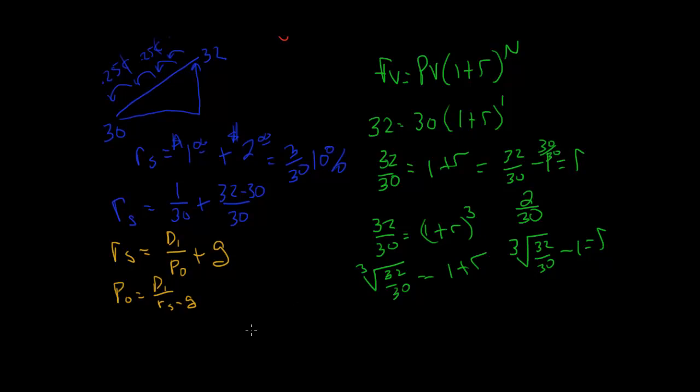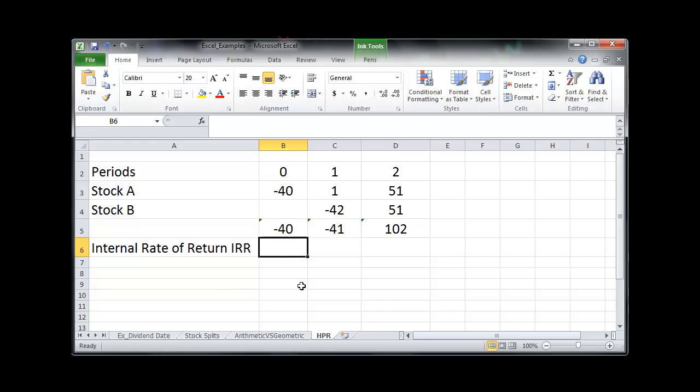Finally, let's look at a last method, and I'm going to use it. It's called IRR. And let's consider a stock. Let's say we purchase a stock, and I'm going to go ahead and do this on Excel really quick. It's a little easier. So I've got an Excel spreadsheet already set up. Let's say we bought a stock, and it's today. We purchased a $40 stock.